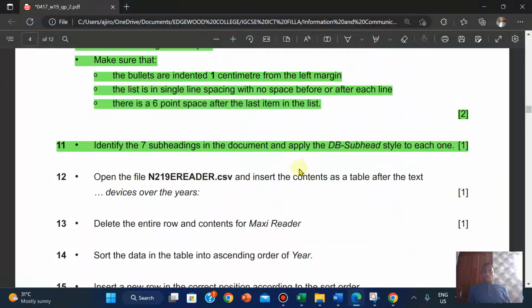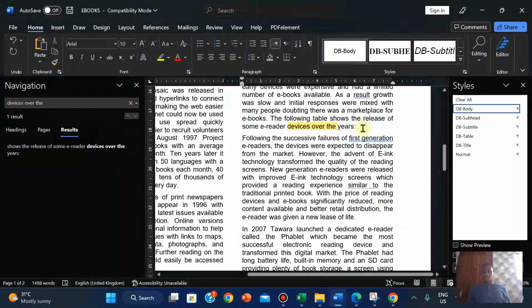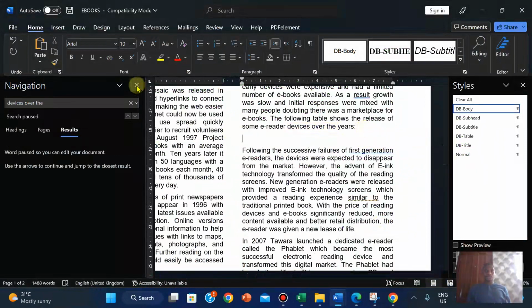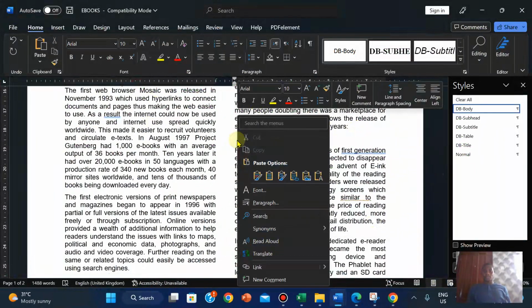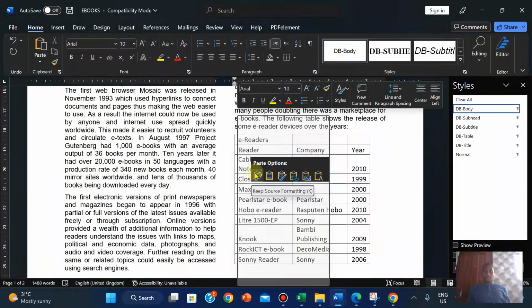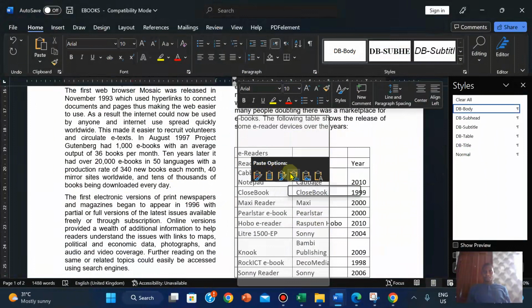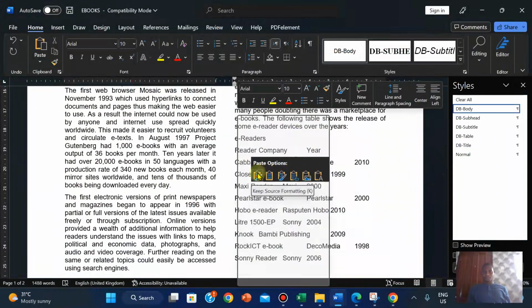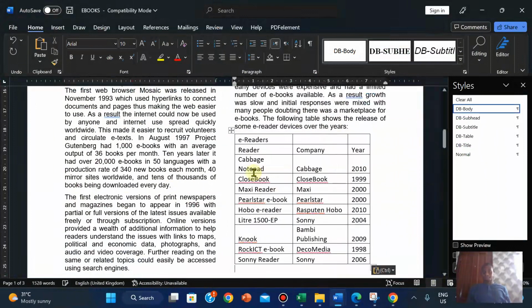So we're going to insert the content as a table after the text Devices over the years. Right click on it. I think the first one is better. Okay.